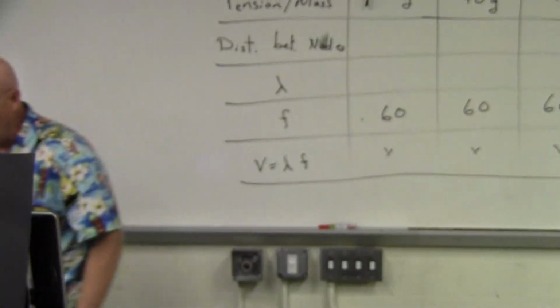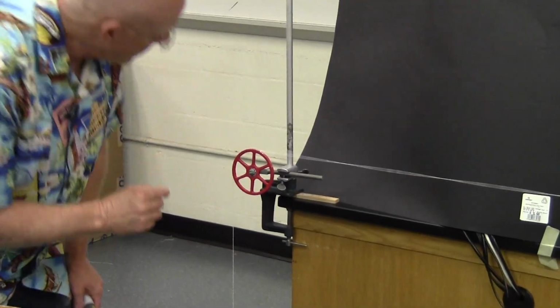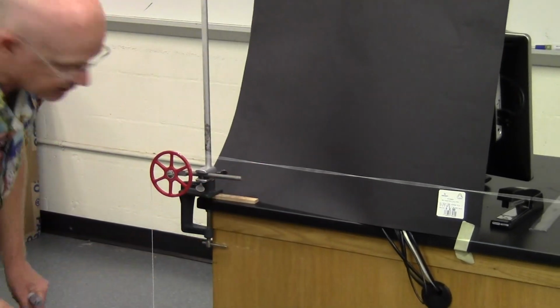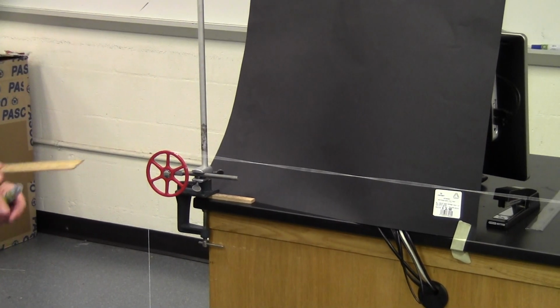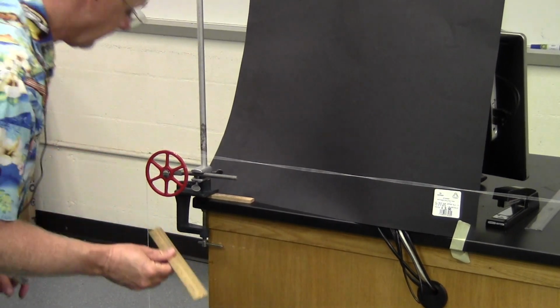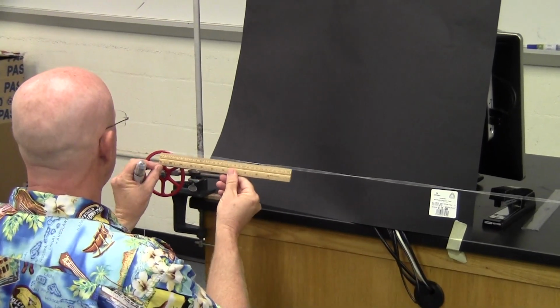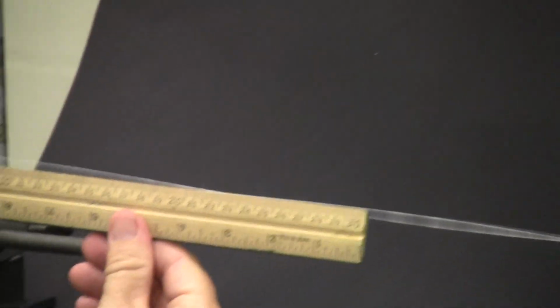What I just need to do is set up the pattern and make the measurements. I had already set it up to work really well for the 10, and so I just turned it on, and it hopefully looks really well. Let me take my first measurement, from about the top of the pulley here to the first node, and there's the first node. That would be the node-to-node distance. This one's kind of a short one, so I think I can do it with this ruler here.